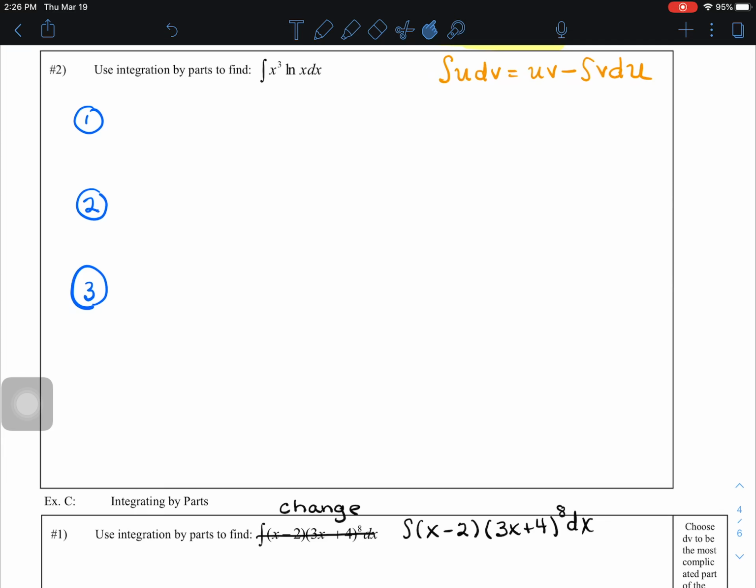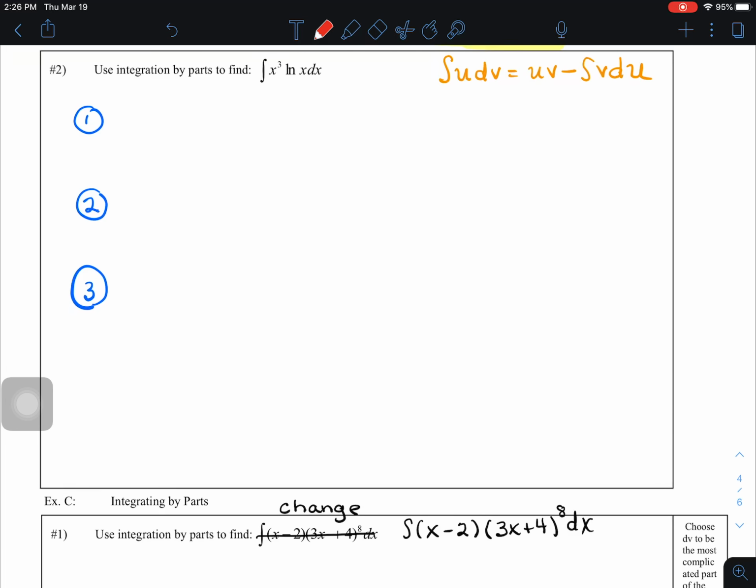Okay, hi everybody. Hopefully those first few problems that you tried the last couple days went as smoothly as they possibly could. I know that this integration by parts is kind of a complicated thing, especially when for one aspect of the problem it feels like we're integrating, and then another aspect we're taking the derivative, but the overall problem is an integration problem. So we're going to pick up where we left off in the notes.